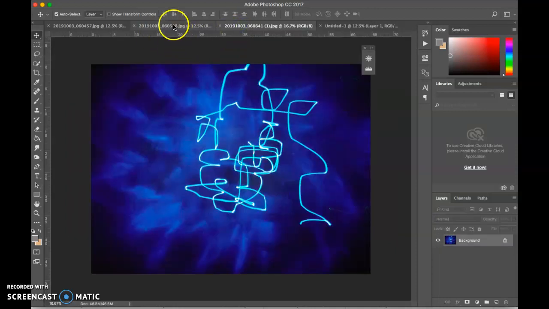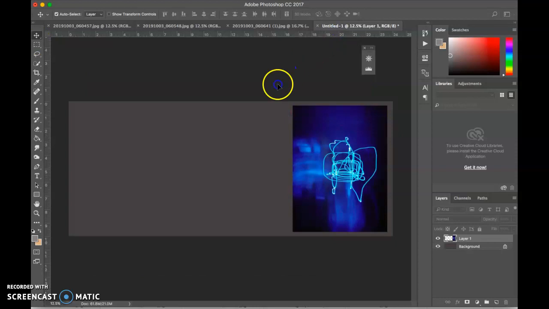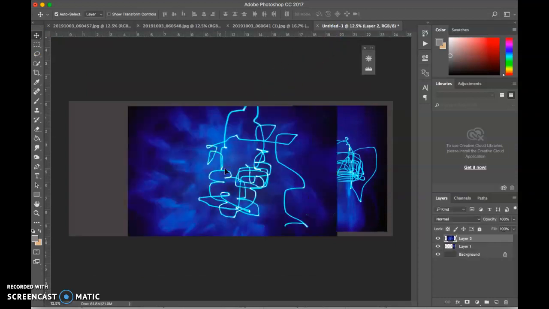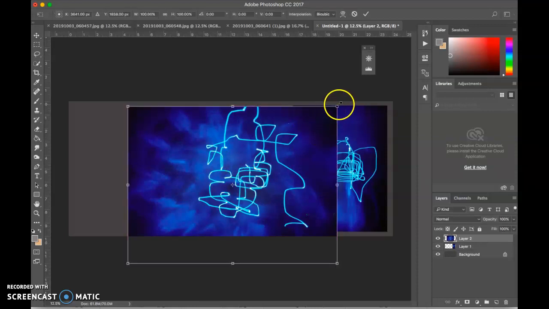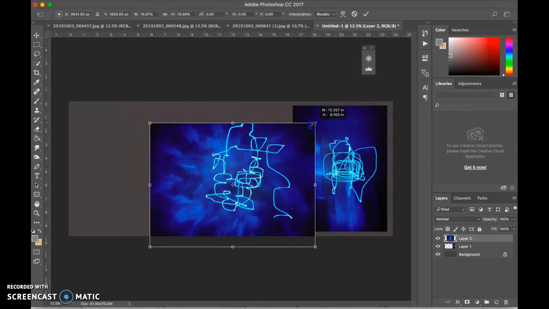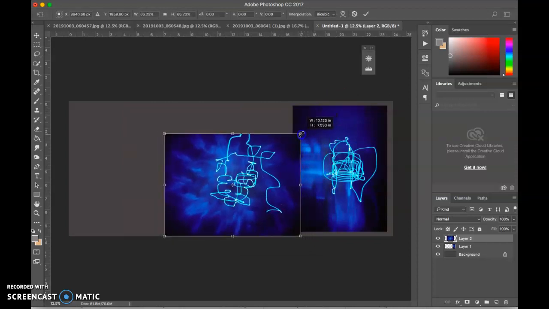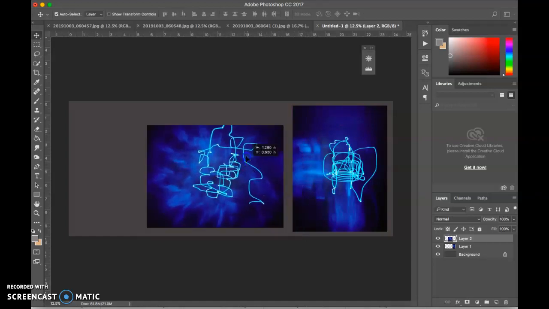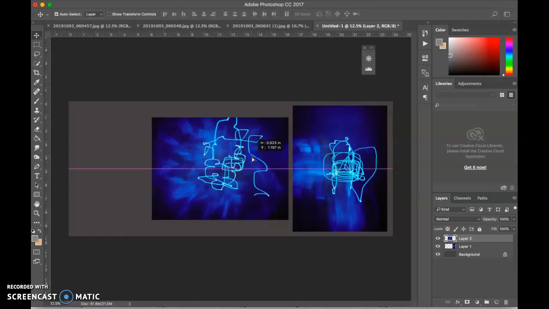So now I have to go in and get my other image. Again, I'm going to find my image using the Move tool, click on the image, drag it to the tab that I want it, and then drag it in and let go, drop it where it is. Command T resizes, hold down Shift and Alt, and then I can resize my image, double click on my image, and it will apply that change. Okay.